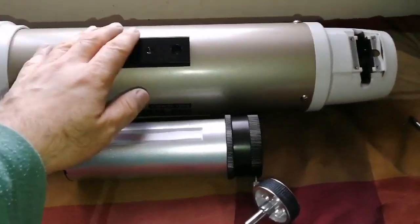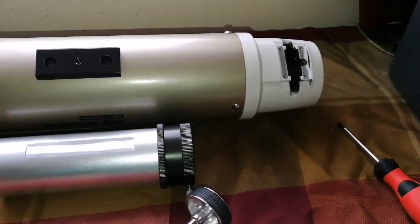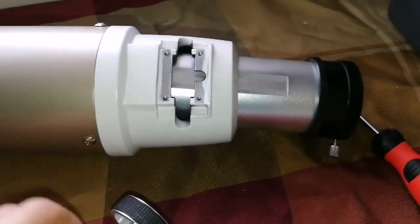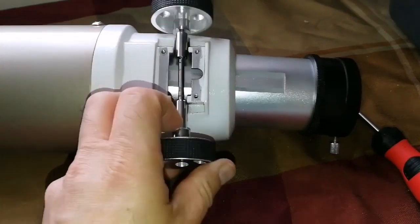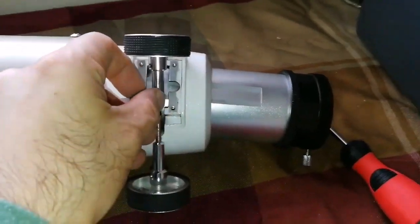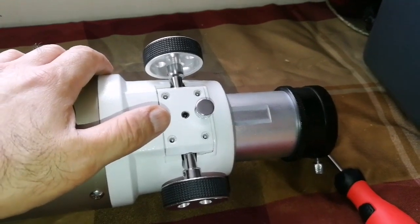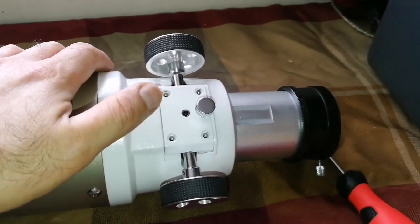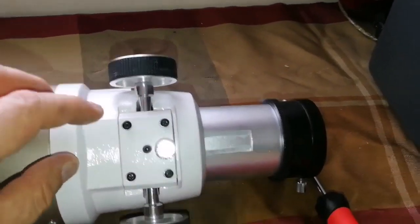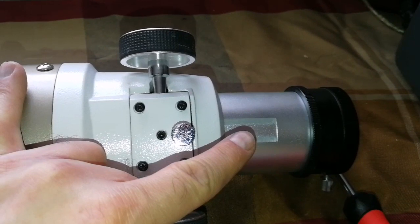I have now the optical tube assembly here. This part goes inside and I will put them in one by one. The tube just slides in. And now I'm going to put the focuser wheel, and then the other parts. I will show you. Okay, I've put the focuser wheel, and now I'm going to attach the screws. This is not attached at the moment, it is just held by the weight of this. I have not put the screws in yet, but I have to tighten them. You have to make sure the center of this is at the center of this part, the tube.